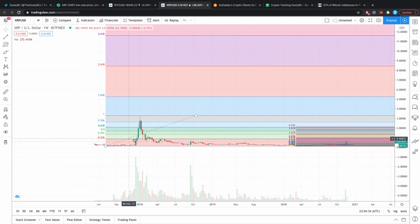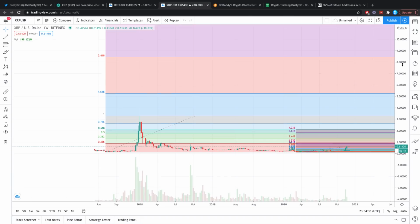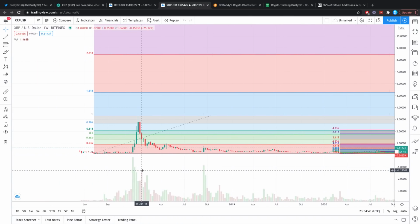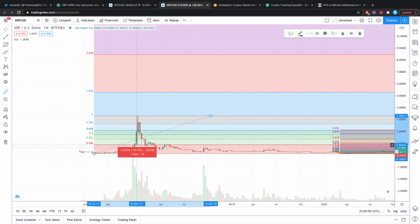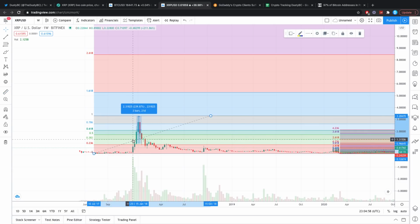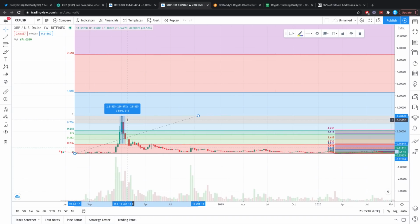So back in this time, let's think about this a little bit more factually. Back in this time, what we saw was mostly retail hype. There was a part institutional investment, which most likely kicked everything off, but the majority of what we're seeing right here, especially this last whole chunk of 2 weeks, was mostly retail investors buying it up.